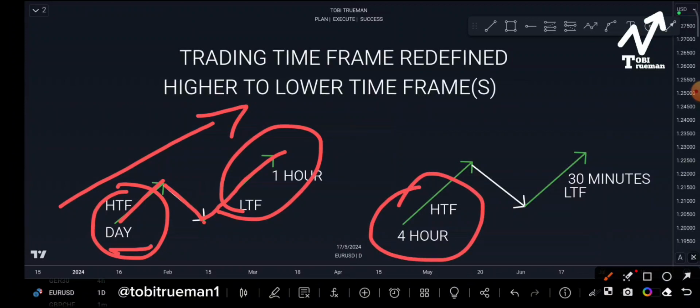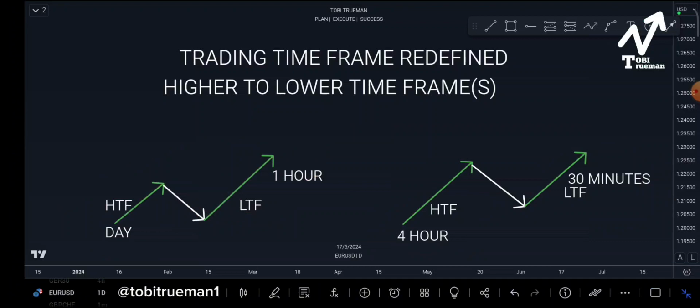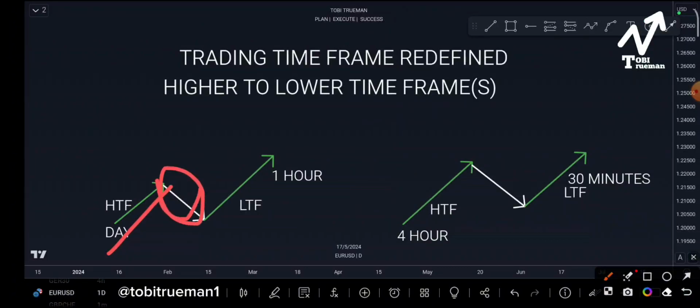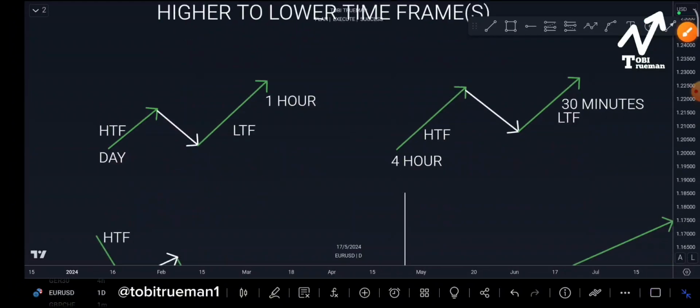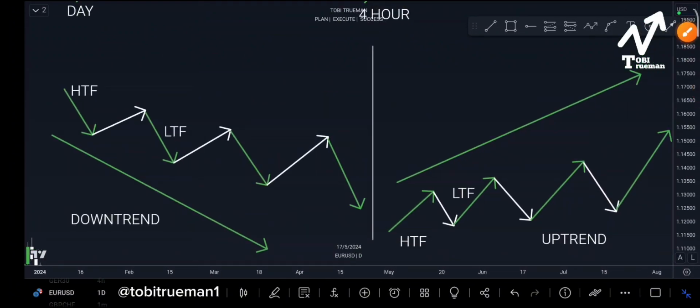So besides the daily, the 4 hour time frame also we want to use as our higher time frame to be monitoring price. Then we can also use the 30 minutes time frame as our lower time frame. So when our higher time frame is bullish, our lower time frame entry should also be what? Bullish. Although in the lower time frame, if our higher time frame is bullish, we will see that this white, okay, let's use this candlestick. This one that I drew here.